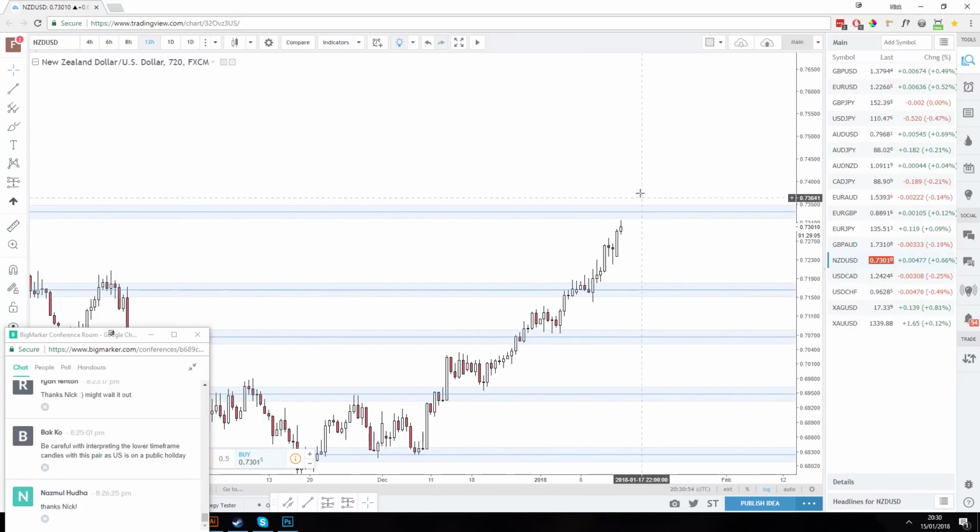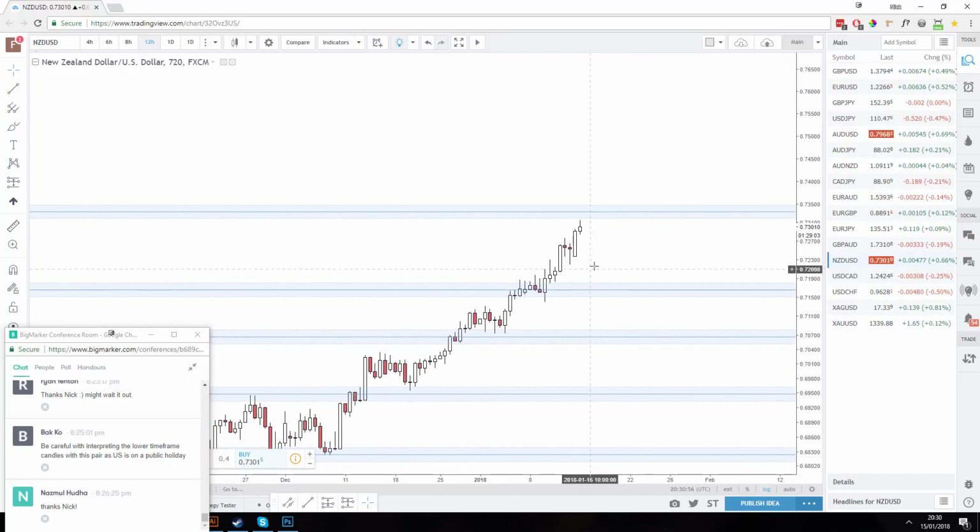All right, New Zealand USD trending up heavily, about to hit this resistance area. Going to keep a close eye on it and see what happens when it hits the 73.30 resistance area. But as for right now, there's nothing really happening here. Might get a potential short from the 73.30. Yeah, it's just a wait and see.